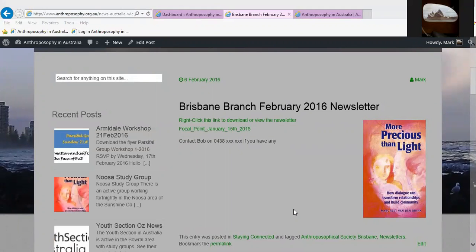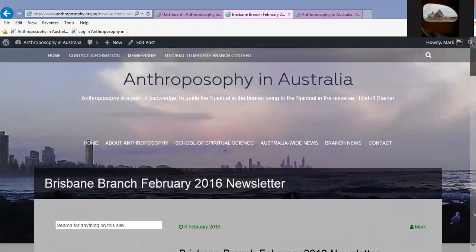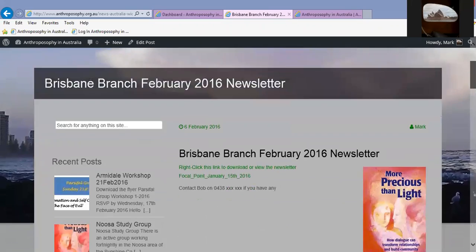If you can take the extra time to just put a little image on, you can either use an image that's already been used on the website or upload a new one. If you don't have one, don't worry about it. Just leave it without an image. The main issue is to get your content up, and in a quick way. Okay, so that's really about it. I think I might leave it there for this, so we don't have too long of a tutorial.